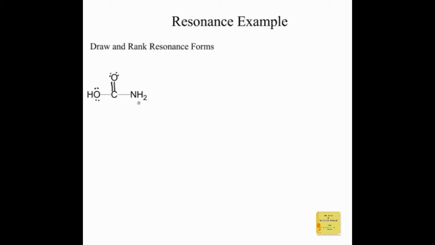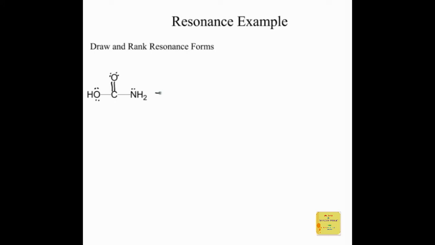I know carbon likes to have 4 bonds. And how about this nitrogen? Has 3 bonds right now. And if I added a lone pair, then this would be a neutral nitrogen as well. So this is an example of a Lewis structure that it's easy to complete just by inspection. It's possible to fill the octet for every atom and have them be neutral. So this in fact is a good Lewis structure for this.